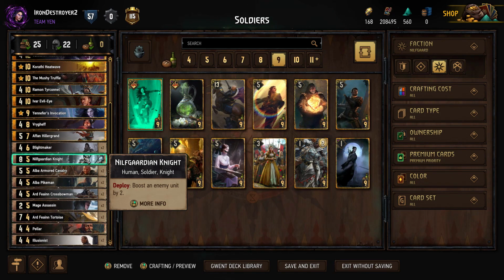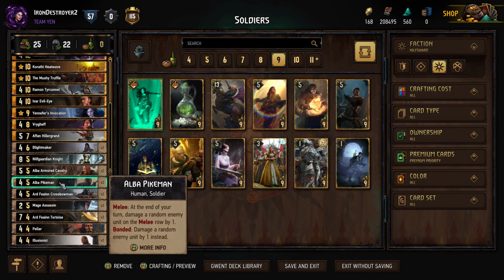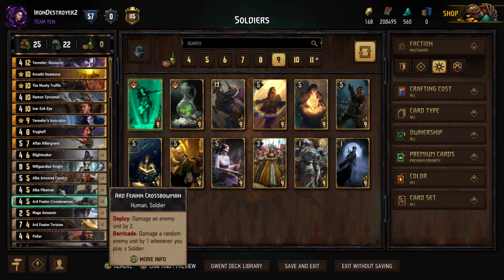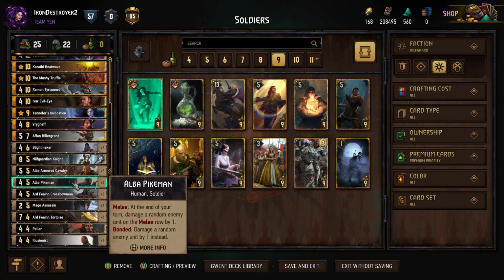And it's not a bad card to open with either. We've got the 2 Armored Cavalries for the locks, 2 Pikemen, 2 Crossbows. These are our engines. We're going to swap one of these to their graveyard with Renegade and then spam them out with Illusionist. That is the idea.